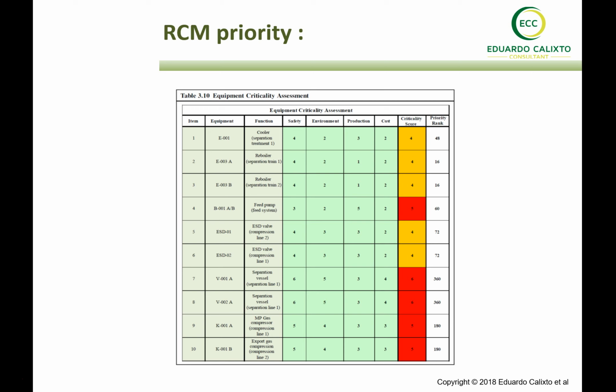The way to do that is to define prioritization, qualitative prioritization, based on specialist opinion, to define which are the most critical equipment, and start to define preventive maintenance based on the RCM implementation for the most critical ones, and then go to other equipment that will impact cost, production, safety and environment. And then we start to have some improvements based on RCM implementation that is based on the criticality.